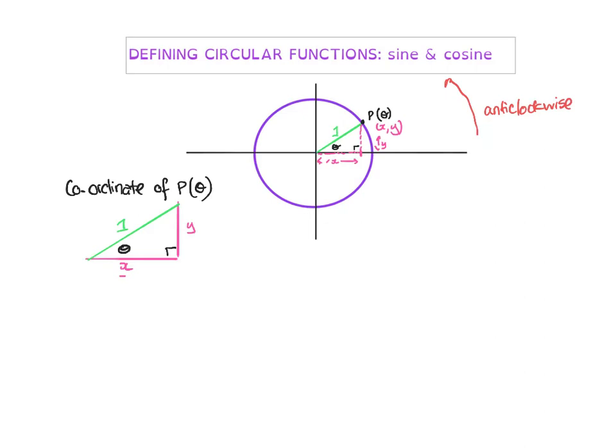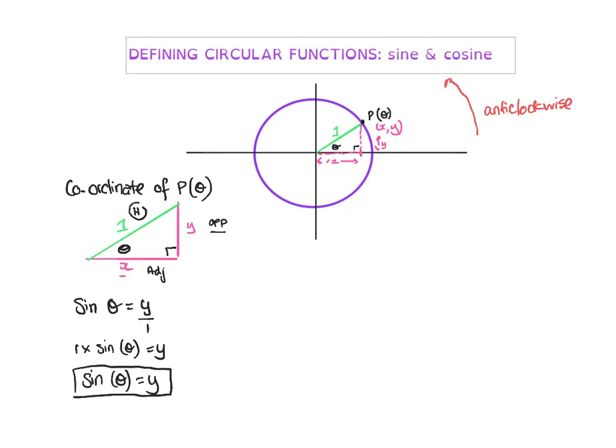So if we were trying to find this angle, we can see we've got a right angle triangle. If you think of your SOHCAHTOA rules, this would be the opposite side, this would be the adjacent, and this would be the hypotenuse. So if I was trying to find, say, y, I could use the opposite and the hypotenuse. So I might say sine of the angle equals opposite over hypotenuse, which is 1. If I rearrange this, it would be 1 times sine angle equals y. So we can actually say that sine, whatever that angle, is equal to the y value.